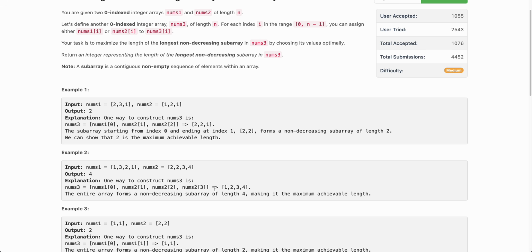So the final array would be 1 2 3 4, and you can see this entire array itself is non-decreasing. So we found a subarray of size 4 which is non-decreasing, and hence the answer here is 4, because you can't get a subarray of size more than 4 since the maximum number of elements in the array is 4. So hope the problem statement is clear.